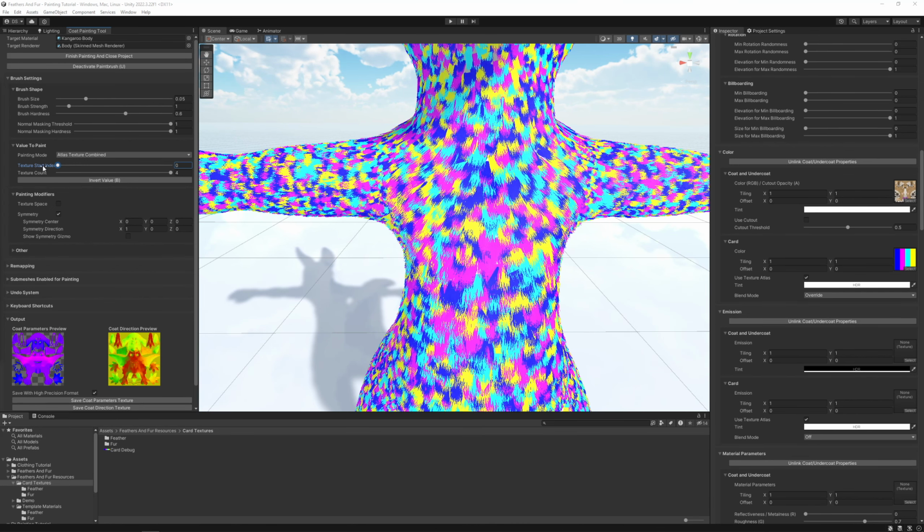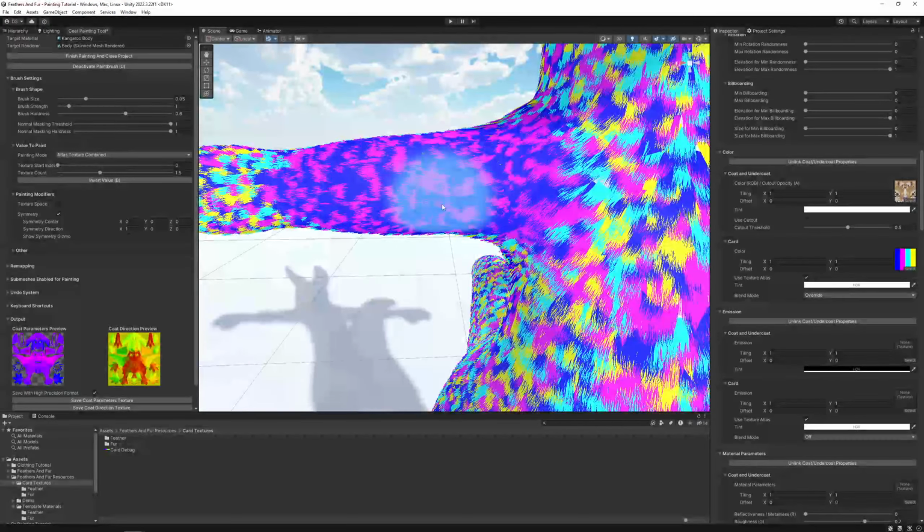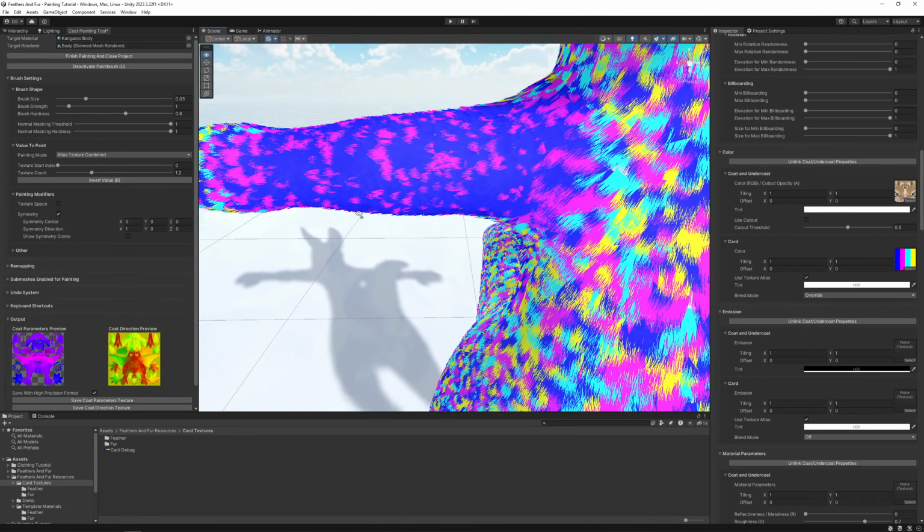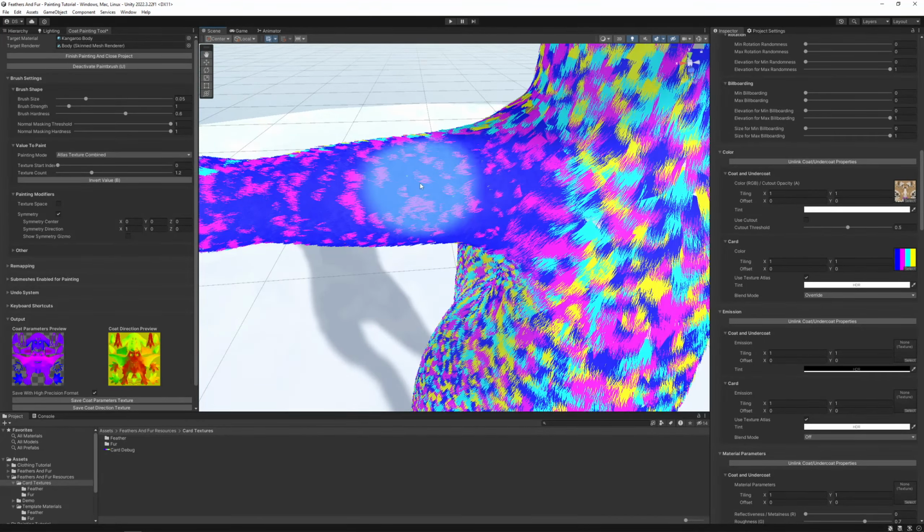So for instance, if I set the start index to 0 and the count to 1.5, this will use the first and the second texture, but the second texture will only have a half chance of being selected. So as you can see, if I paint here, we're seeing about twice as many blue textures as we are pink ones. I can exaggerate this even more by using a lower fractional value. And you can see we are using both, but blue is much more represented.